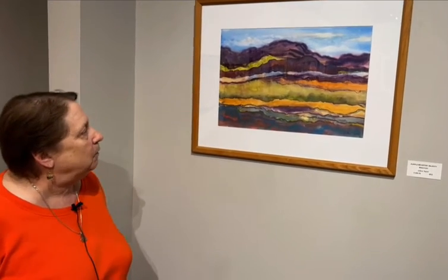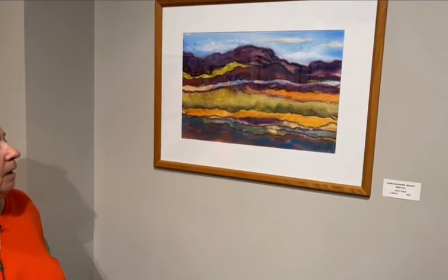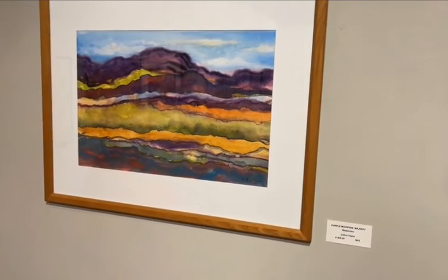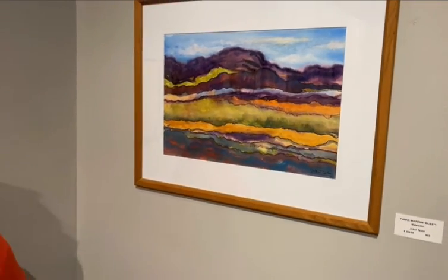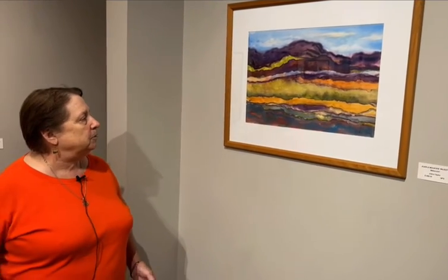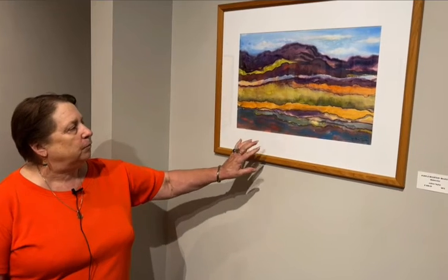There are 40 pieces in this exhibit, so there's something that will suit everyone's taste. And although Joanne now lives in South Carolina, you can see from this piece called Purple Mountain Majesties that she's never quite lost her love for the landscape in the Allegheny Highlands. The colors are rich and deep and beautiful, and there's a particularly nice passage across the foreground where the blues and the reds just sort of ease into one another.